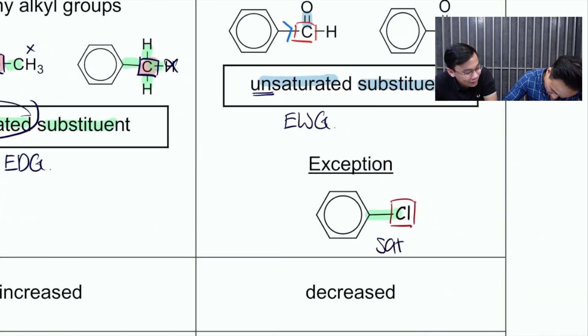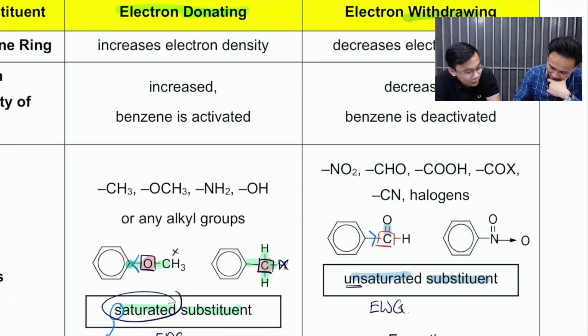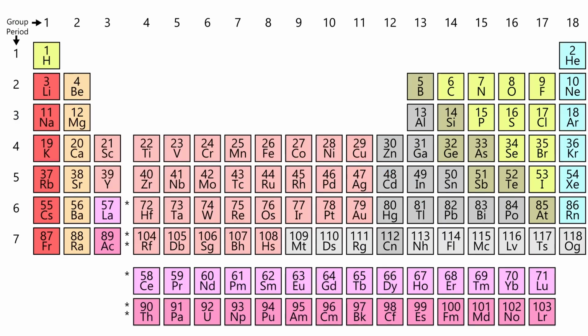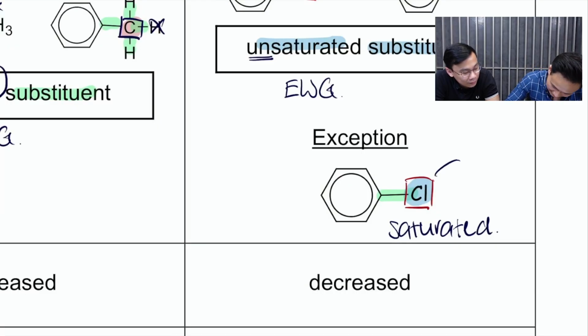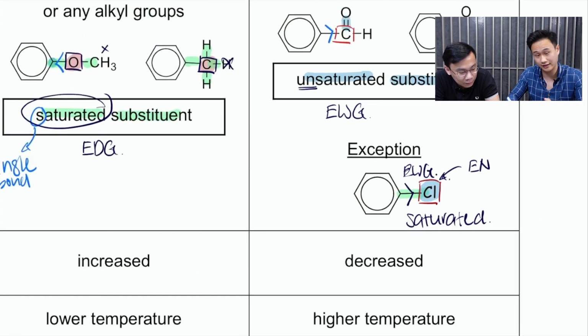You're right. So, would you think it is electron donating or electron withdrawing? I mean, if it's saturated, it should be called electron donating, right? Exactly, but it's surprisingly withdrawing. Make a guess. Why do you think that's so? Halogens. Yes. Halogens are electronegative. Yes. And they're the most electronegative elements in your periodic table, all the way to the right of your period. So we know that these guys are super electronegative, and therefore, even though you are saturated, your electron, finish up? Withdrawing. Exactly. Cool stuff. And that's why chlorobenzene, or a halogen attached to a benzene, is always electron withdrawing.